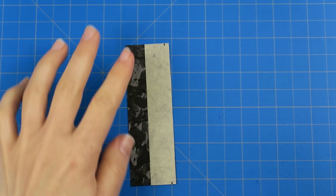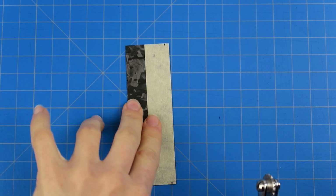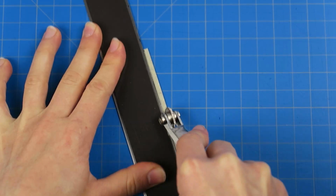And then same process for the smaller piece. I've got my tape on there. I'm gonna mark out my holes.